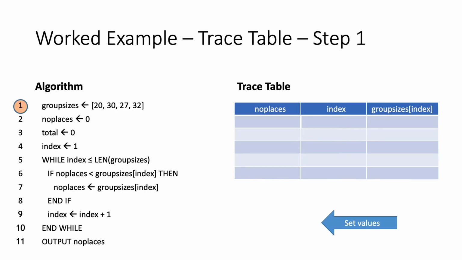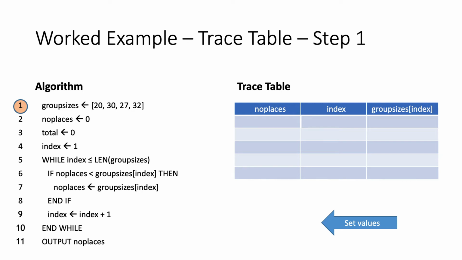Okay, so what we're going to do is show you how to work your way through the trace table for this algorithm using a one-dimensional array. The orange circle is going to move and help you navigate your way around the algorithm, so it'll tell you where we are, and as we go along I'll fill in the trace table, and the blue and white arrow at the bottom will tell us a little bit about what that particular part of the algorithm is doing. So we're going to start off with setting things up.